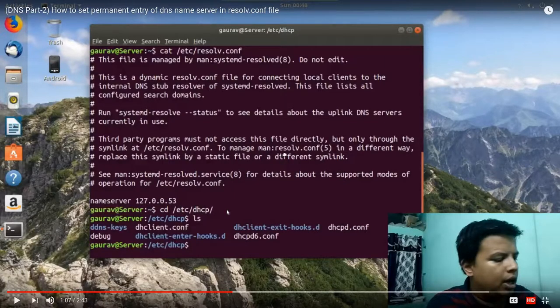So anyway, to manage resolv.conf in a different way, replace this symlink by a static file or a different symlink. See man systemd-resolved.service 8 for details about the supported modes of operation for /etc/resolv.conf. Okay, now what he did down here. He went into a particular directory, /etc/dhcp, and listed it. I see dhclient config, not resolve config. Dhclient config, exit hooks.d. Oh, that's all the files. And dhcpd config, debug. Let's see, this is still the results of his command, I think. Yeah, dhclient enter hooks.